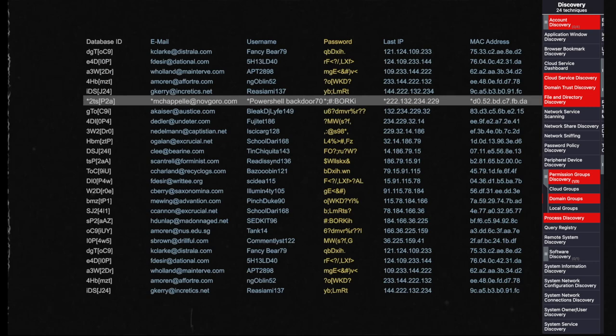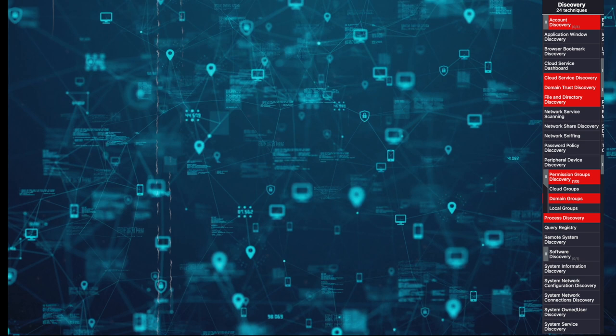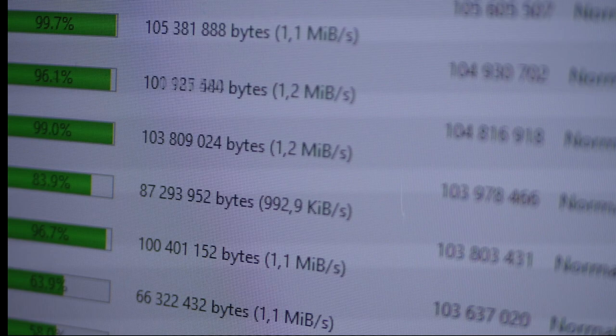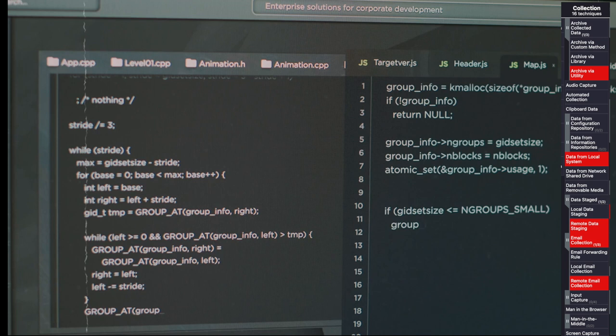Now they're collecting all of this data. At this point in the attack, they're trying to gather all information and also exfiltrate that data off the network. This data may include system and network information such as files, folders, processes, services, password hashes, credentials, and configuration data. They may use various methods to collect this data, such as remote services to gain authorized access to internal systems, and archive-via-utility — a technique used to archive data on a system and exfiltrate it in a compressed format.